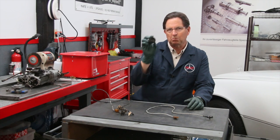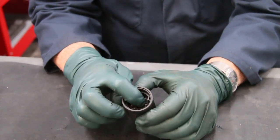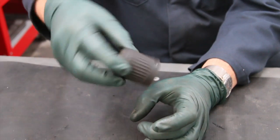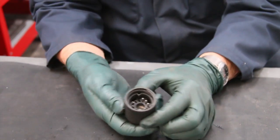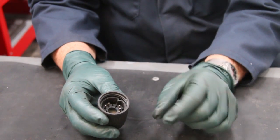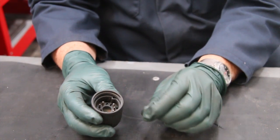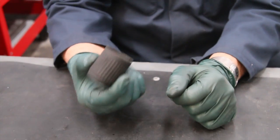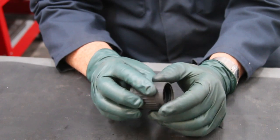I want to show you up close what this looks like. The amplifier is located right down inside here and you have a plug receptacle that this screws onto. To remove the amplifier you have to unscrew it counterclockwise and pull it off, and you can see the contact pins here. I've had problems where the female receptacles have spread due to vibration, and if you can get a little pick tool in there and squeeze those contacts back together so that you get a tight fit when you screw the amplifier back down, that's something you want to check — especially on these diesels due to the high vibration rate.